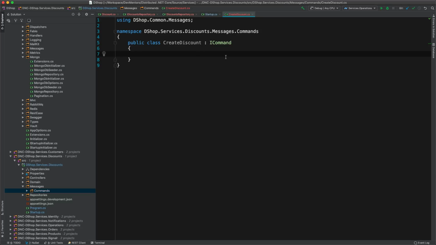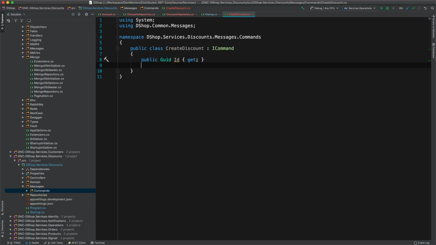Yeah, we don't require. So what do we want to pass within our create discount? I want to pass a few things. So I want to pass the ID, since we'll be using GUIDs, and we can state which ID do we want to have. It's going to be the part of my command. Next, I will pass the customer ID.